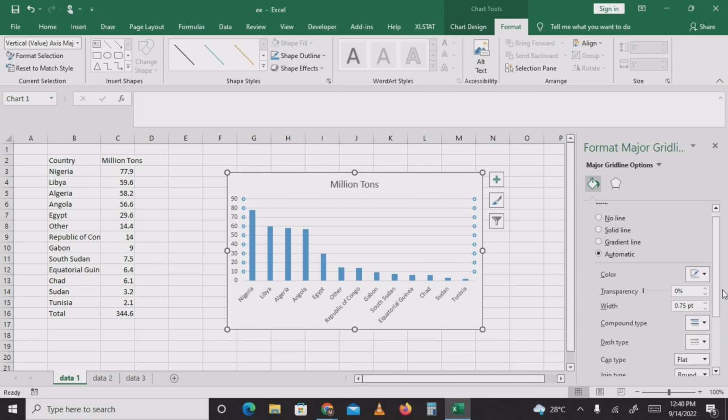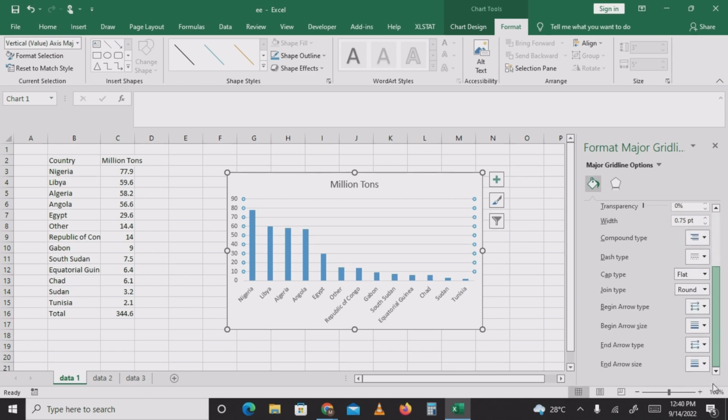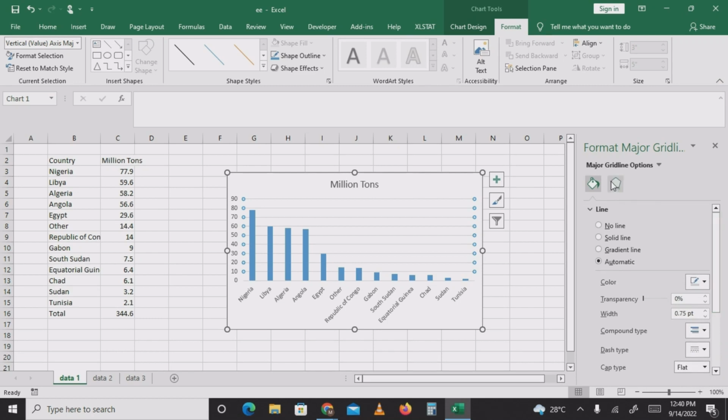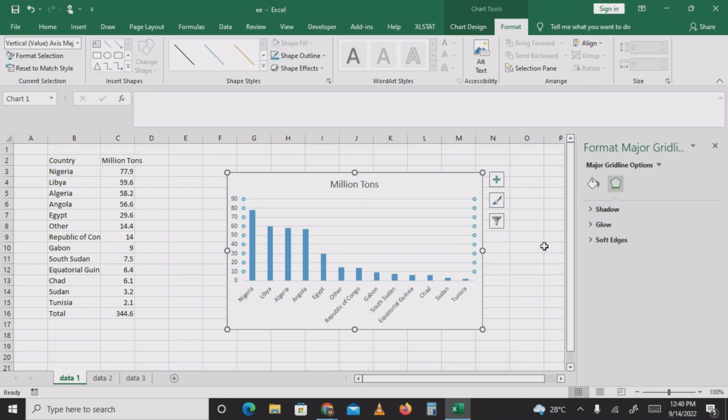Okay, there are so many things that somebody might need to do. Here also, you are still formatting major grid lines. If I come here, format axis, if I want to format this axis for whatever reason, you will see options to format it.